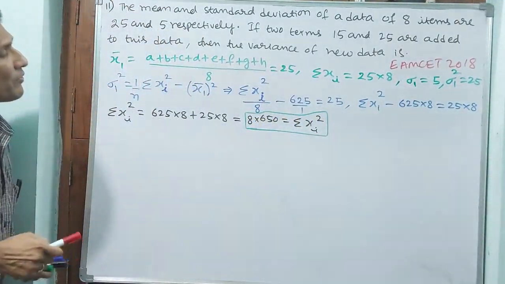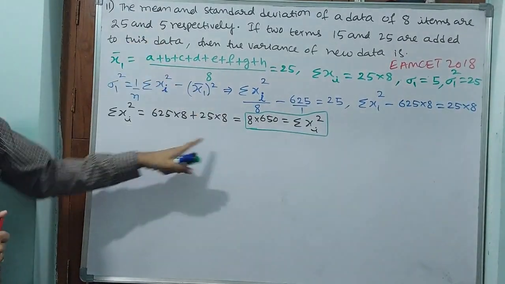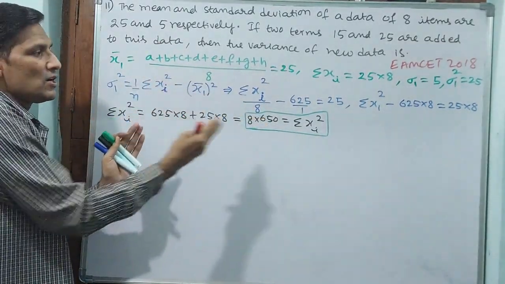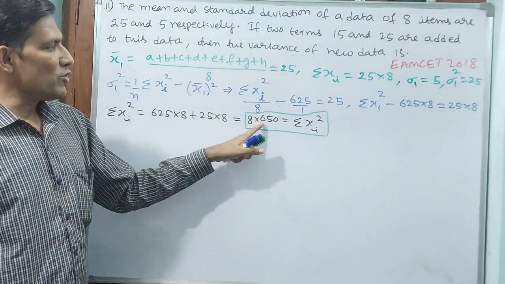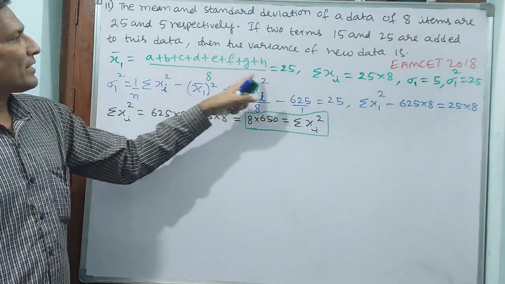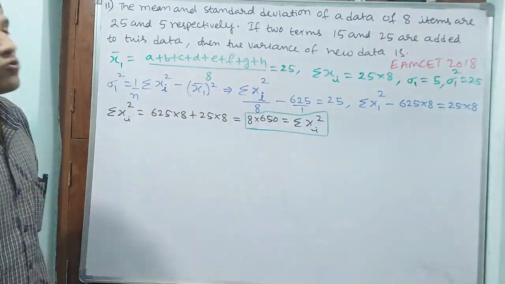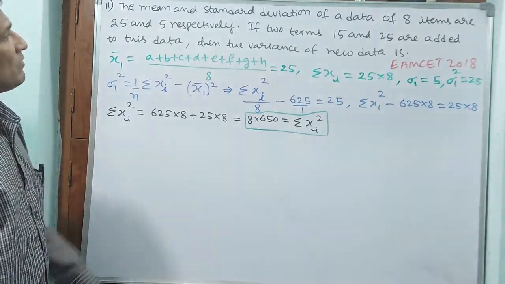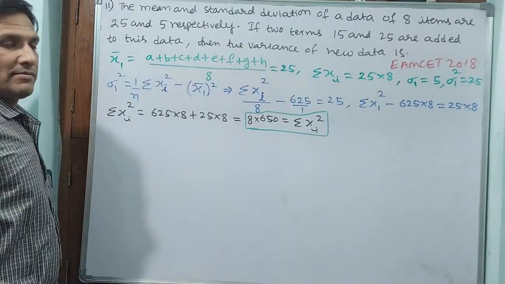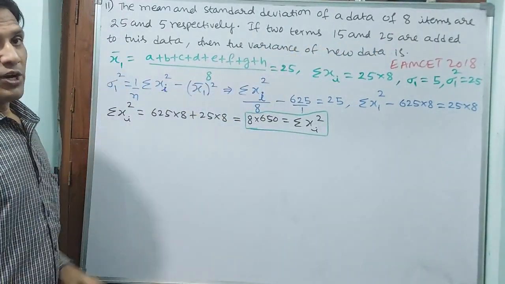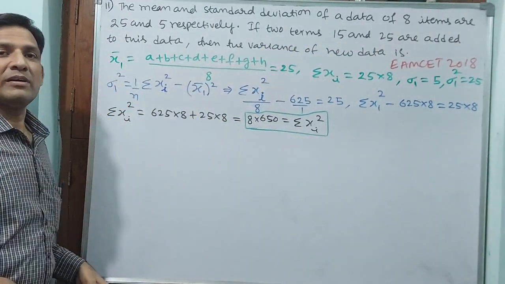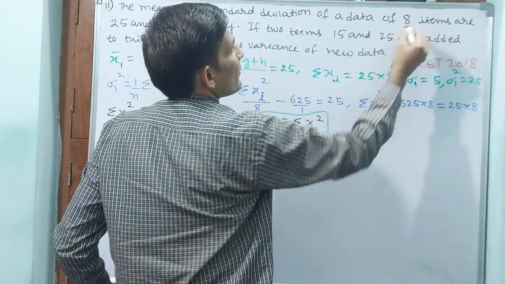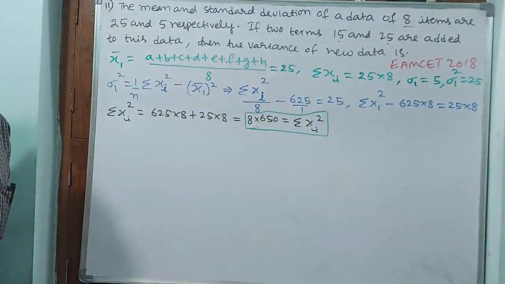Okay. Now go back. These are all okay. Why? Because individually numbers you don't know, 8 numbers you don't know, but the total square if you add, that is going to become 650 into 8. Without square if you add, that is going to become 25 into 8. 25 into 8 means 200 will come. This is 200. Okay? This is also going to come. That is not a problem. Okay, now go back. 2 terms now we have added. 15 and 25 this series. If you add 2 terms, so total n how much it is going to become? 10. Earlier was 8 only. This 8. But again 2 terms we are adding. Now n is going to change 10.